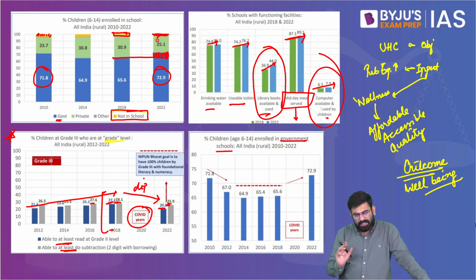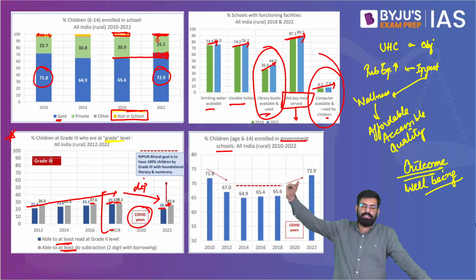Because one thing that you see is that more number of students have enrolled in government schools. Can it be related to problems in your government or public schools? Just think about this. That's why I was comparing this. There has been a dip in learning outcomes from 2018 to 2022, and from 2018 to 22 you find more number of students have enrolled in government schools. Can't it be something related to public schools?